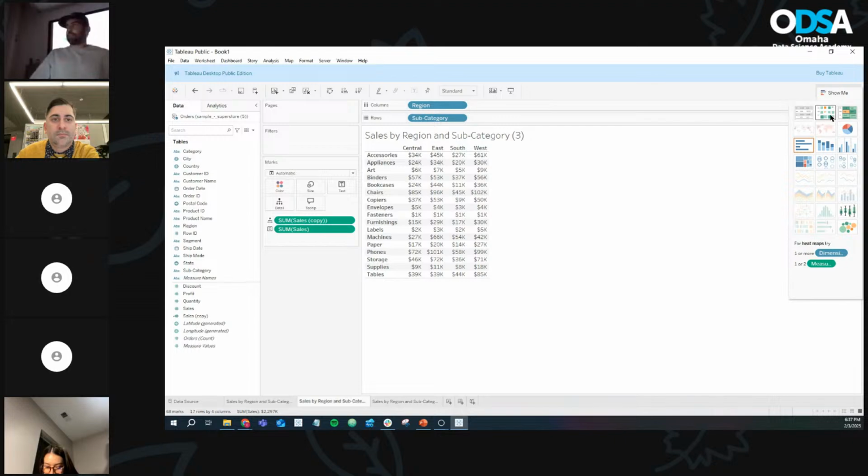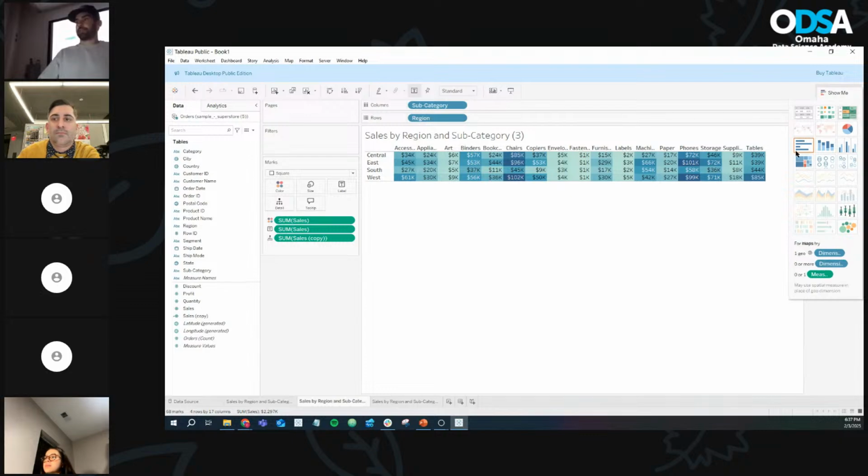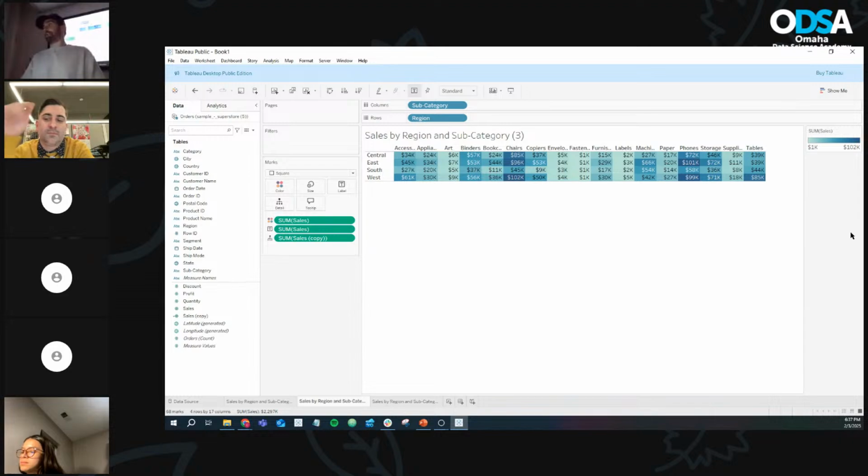You can hover over each one of these, and down at the bottom it tells you what type of chart it is. We just did the text table. The highlight table is in the top right. If I just click this, automatically here I get a little highlight table. Now, something changed. What changed? X and Y axis switched. Yep, X and Y axis switched. Why did it do that? I don't know. But it's a good opportunity to show you guys a really simple way to flip those back.